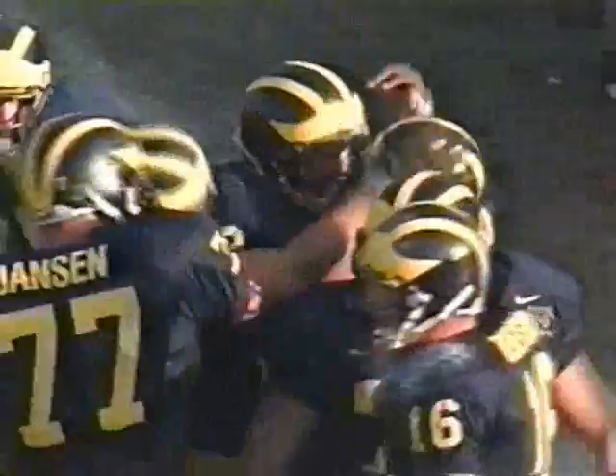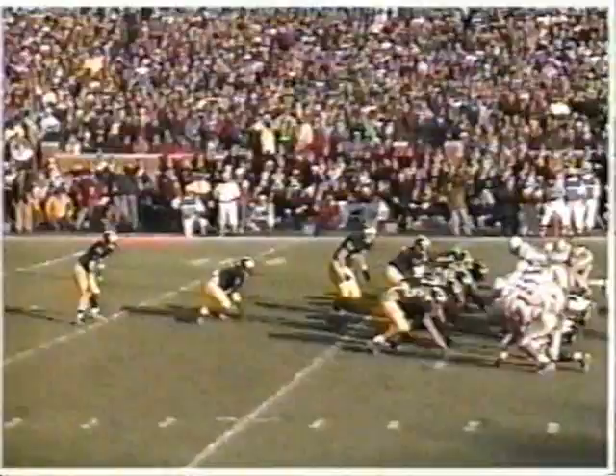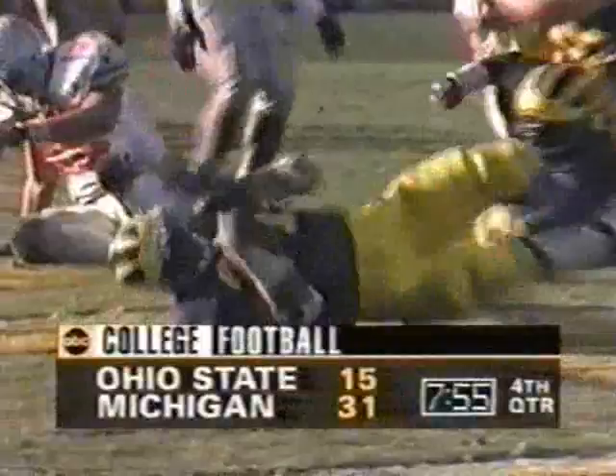Watch play action here — bring Biakabutuka in and still throw the football. Second and goal — they give it to him. Touchdown! Wow. In Ann Arbor, this is how they do it. Biakabutuka, 306 yards rushing. Styling and profiling just a little bit. Watch Tim Biakabutuka — he got a little rest on the sideline, watch how quickly he hits this hole, right into the end zone. His game is speaking loud and clear. As they would say on St. Catherine Street in Montreal — c'est bon.